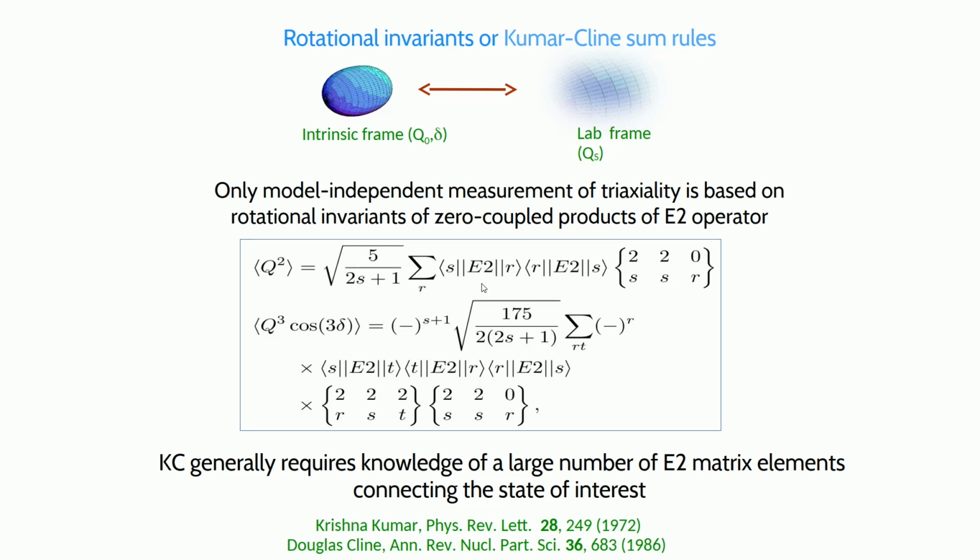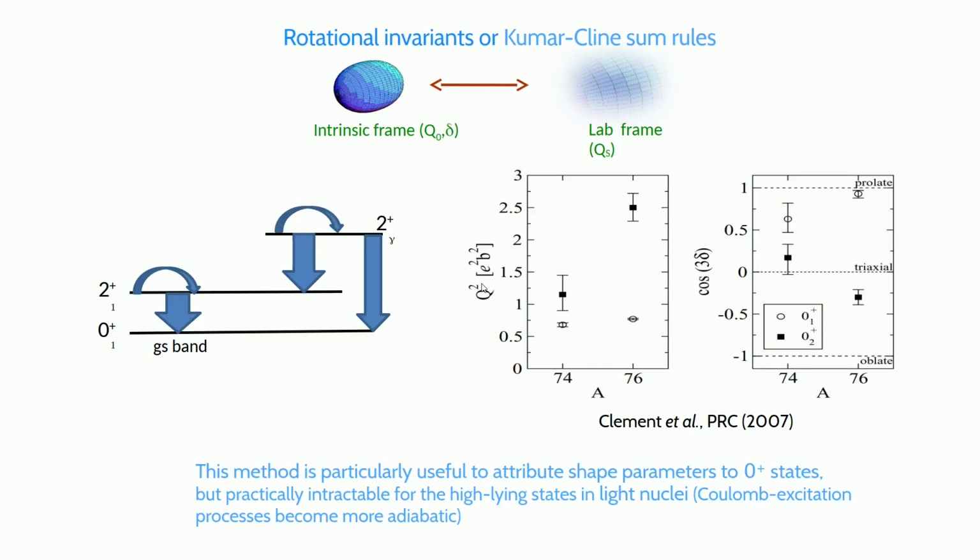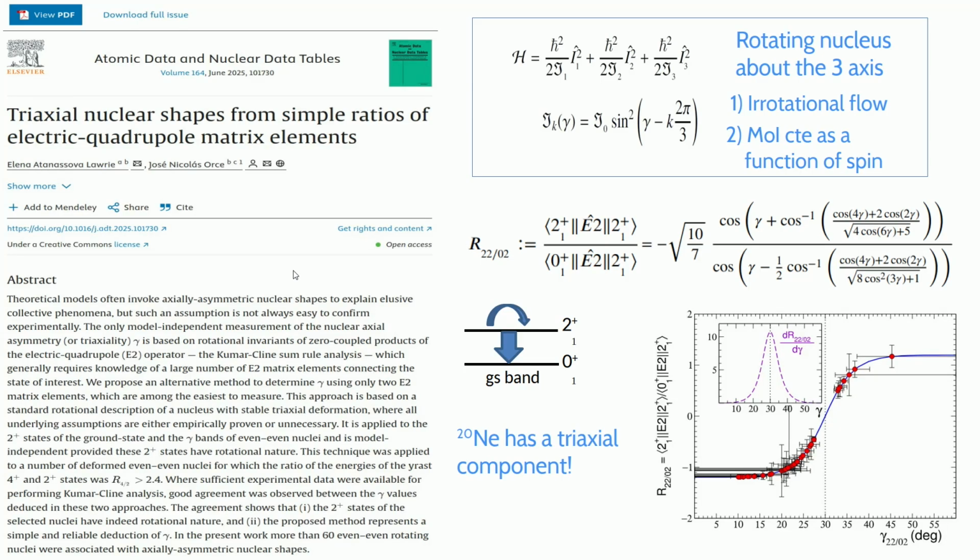And for that you need a bunch of matrix elements, electric, diagonal and transitional matrix elements, and generally you get it for the first two plus states, mostly for the ground state, because you need the sum rules of all these matrix elements. As you go higher, you need other matrix elements which are not always available. So it's very difficult to get the rotational invariance going. But here I'm going to propose a different method which we have tested.